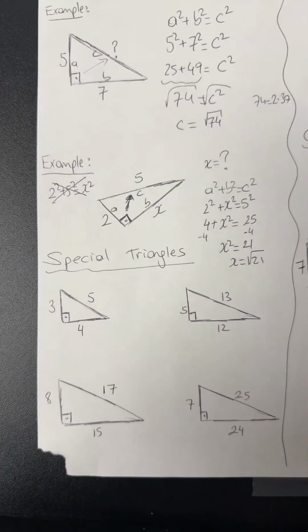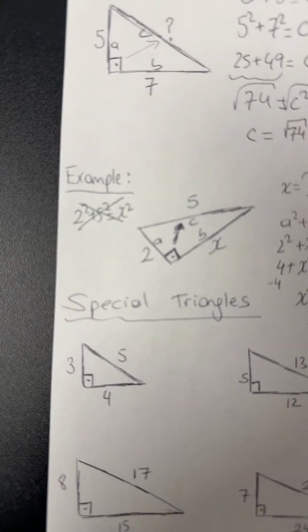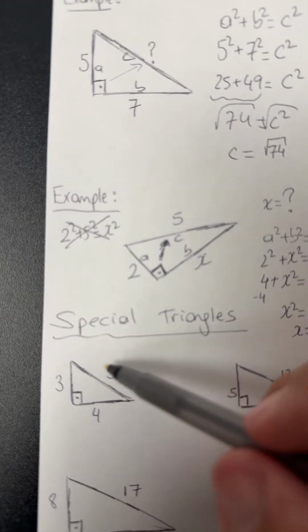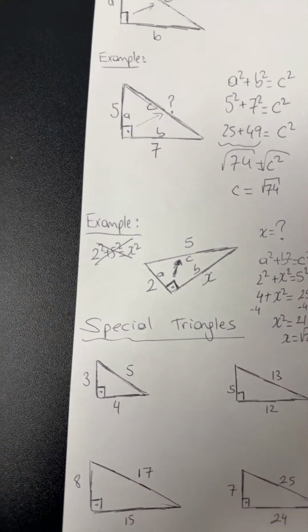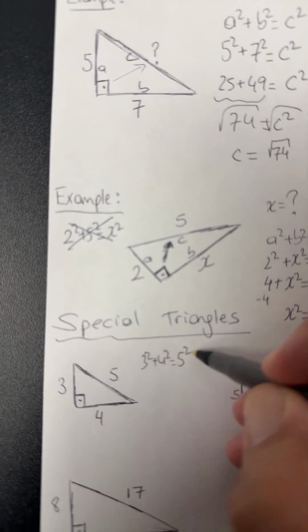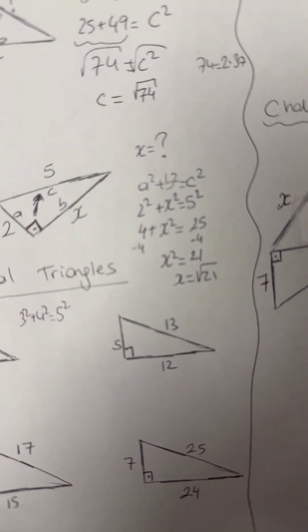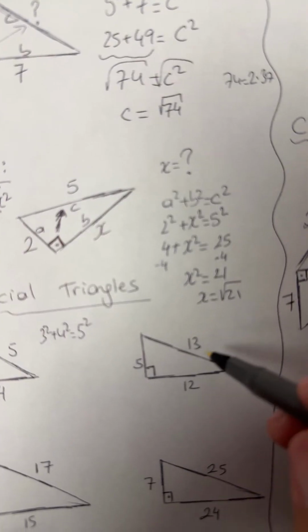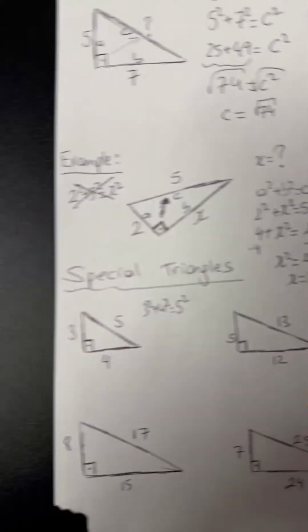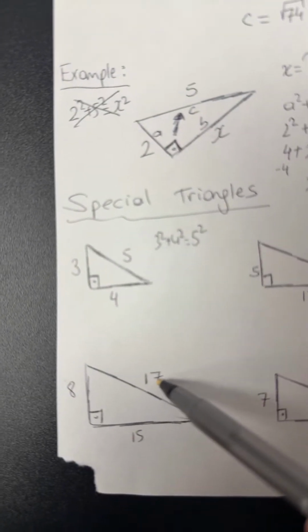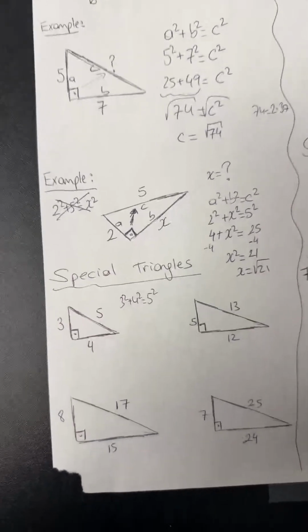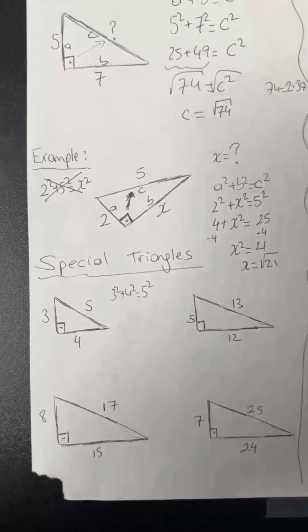So we have some special triangles. For example, we have 3, 4, 5. When the legs are 3 and 4, so the hypotenuse is 5, you don't have to calculate that. If you do 3 squared plus 4 squared, you'll see that it's actually equal to 5 squared. We also have 5, 12, 13. So whenever you see 5, 12, then the hypotenuse is going to be 13. Or if you see 5, 13, then one of the legs will be 12. 8, 15, 17, and 7, 24, 25. These are some special triangles. So these are going to help us solve the questions faster.